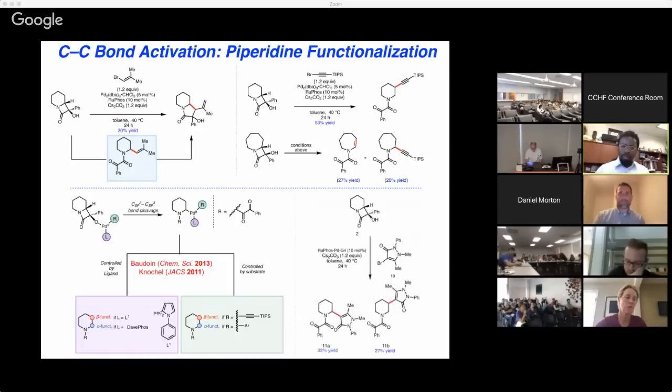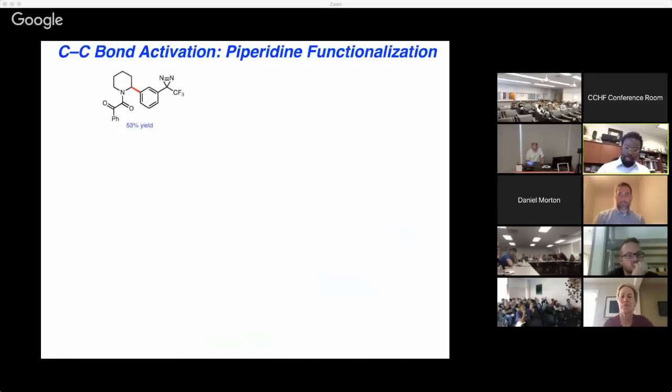And so we've been looking at ways in which we can use ligands to drive these processes, not only for the alkynylation, but also for arylation. And so in an early example, using this pyrrolidinone, we can now start to achieve both alpha and beta and start to change the ratios for these two products that arise.